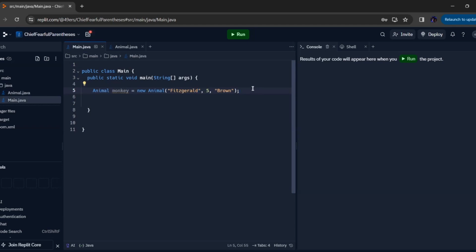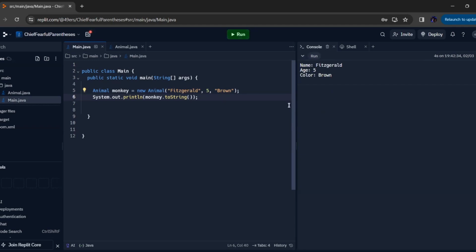So now that we've declared it, let's run some methods on it. The first thing we can do is check out the toString and see if there are any bugs with that. All right, here we go.